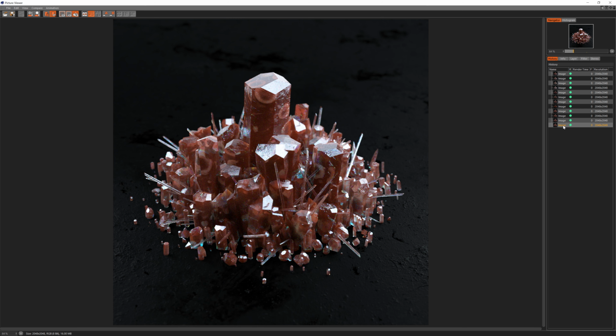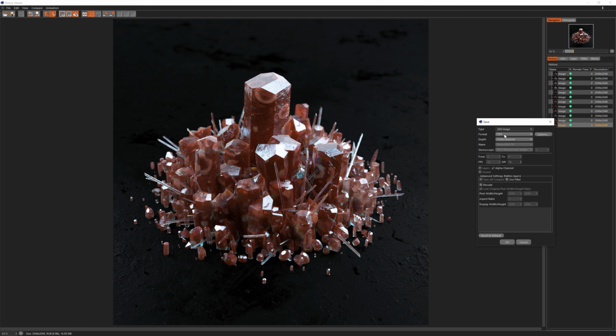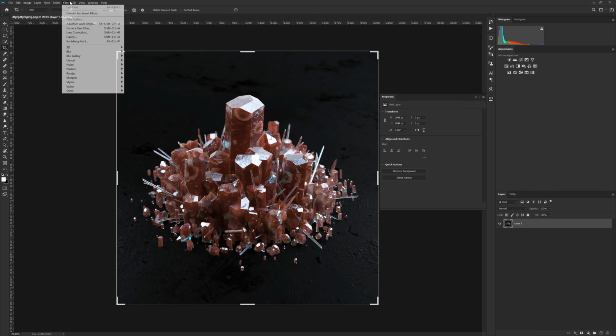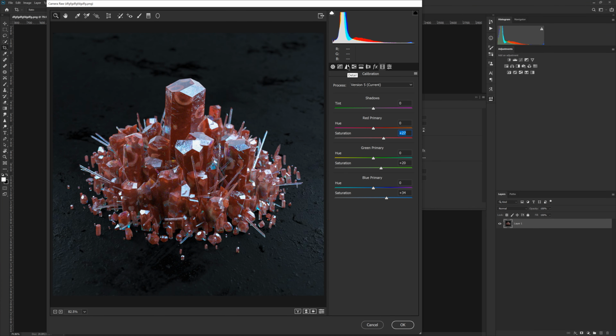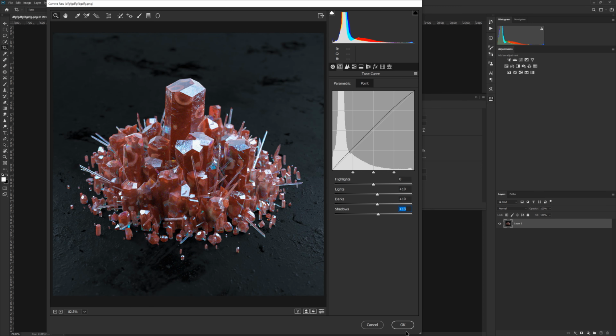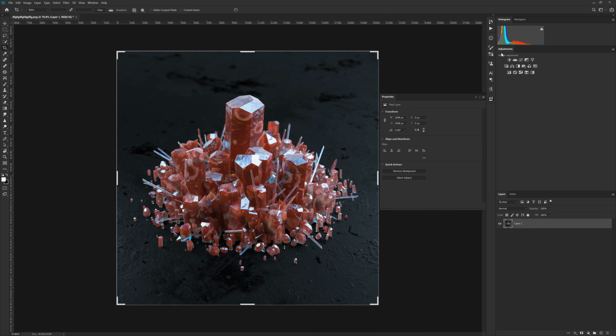So yeah, but you know what, I'm just going to save that and I'm going to put that inside of Photoshop, and I'm going to go to my filter, camera raw filter, and I'm going to do some adjustments here. I'm going to click OK, and now I'm going to do some changes. So I have a very specific way I'm doing my color grading. So I'm just going to quickly show you how to do that.